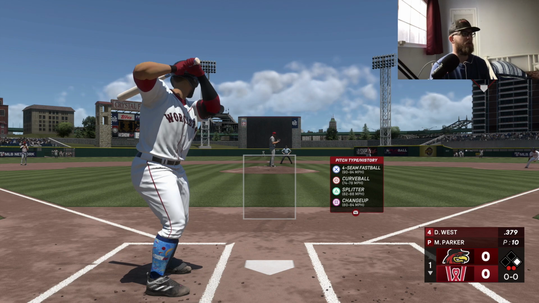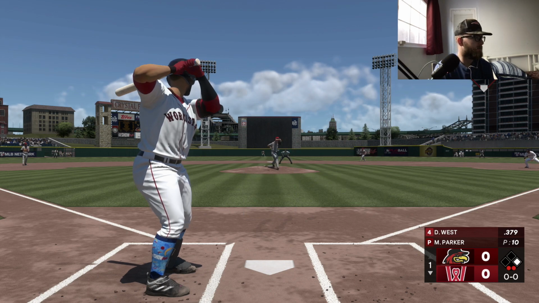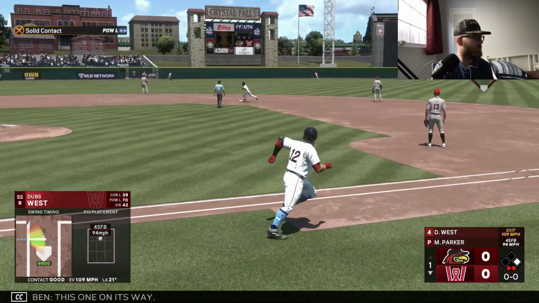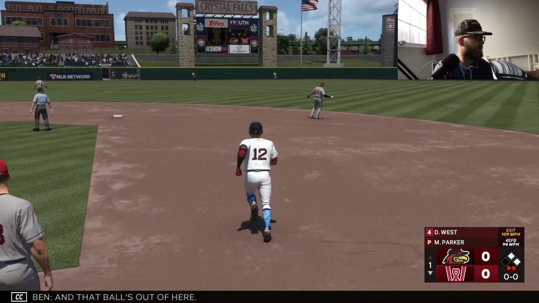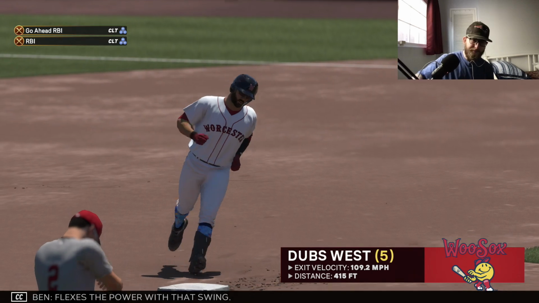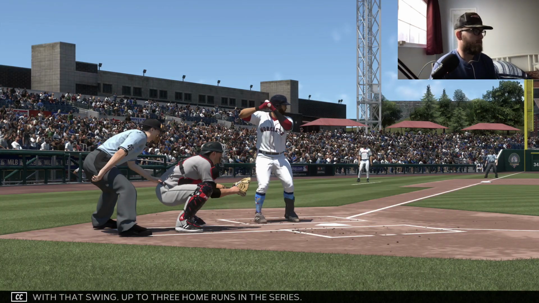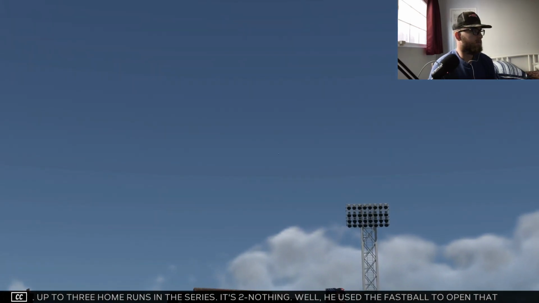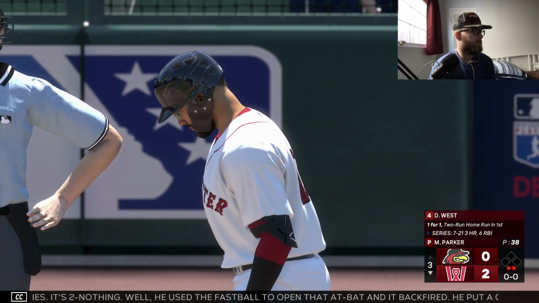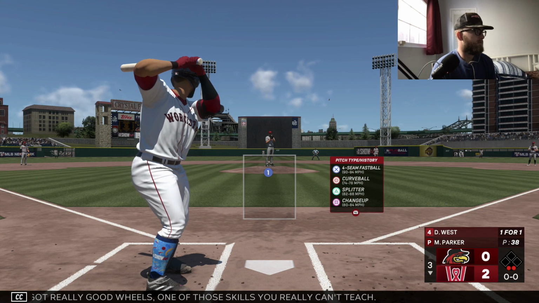Okay, four-seam fastball, curveball, splitter, and a changeup. Bashes this one to deep left center. This one on its way. And that ball's out of here. Flexes the power with that swing. Up to 3 home runs in the series. It's 2-0. Well, we used the fastball to open that at bat, and it backfired. He put a great swing on it. And he's got really good wheels, one of those skills you really can't teach.